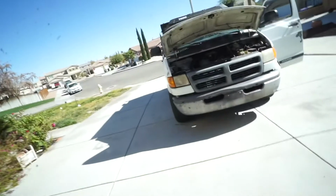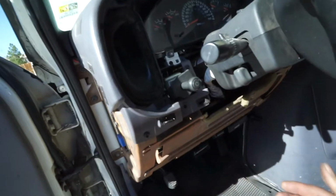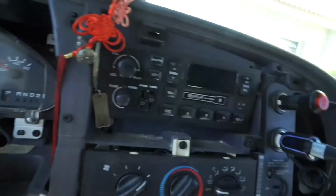That way I can get the dash panel back on, because right now it's sort of naked. Eventually I was going to go under here and do stuff, so there's no point in putting it back on. But once the alarm's installed, and I do have a new stereo on the way.